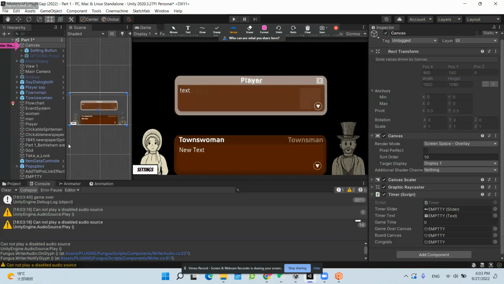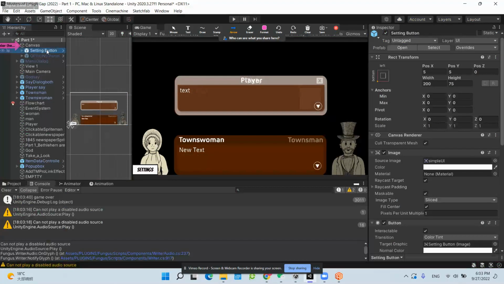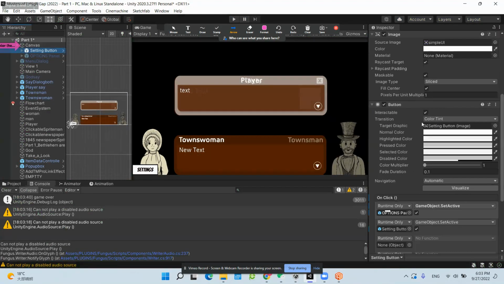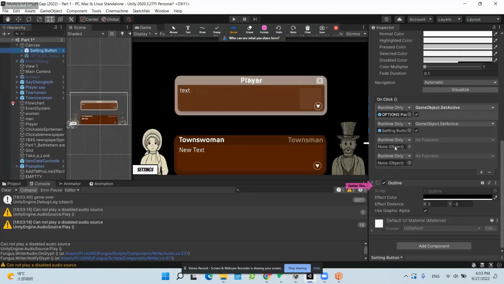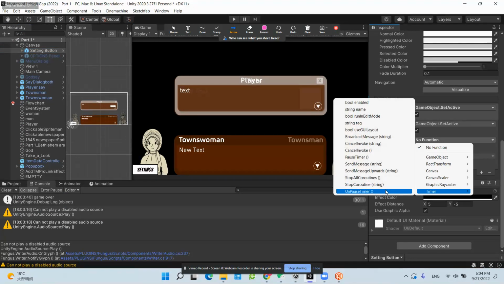Okay. So when you click on the settings button, on the click function down below, go down a little on the inspector. In this none object, you should drag the canvas object, because this is the one that has the script timer, and then you say pause timer, pause.